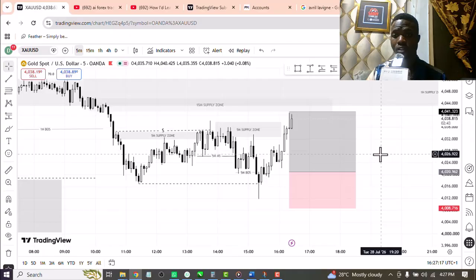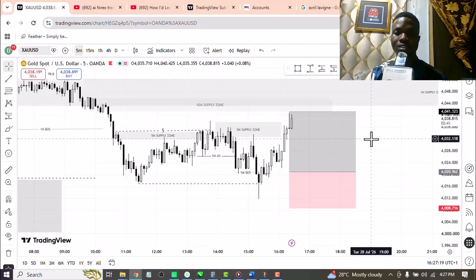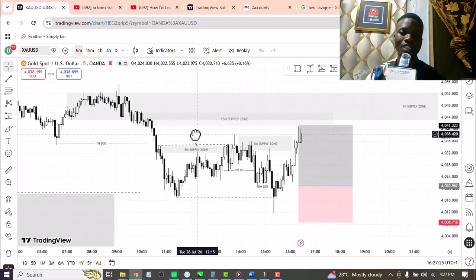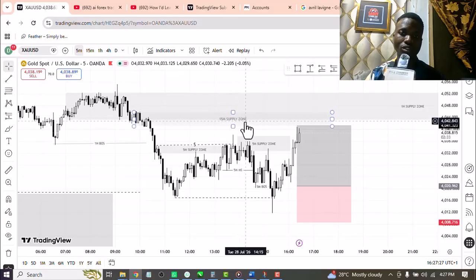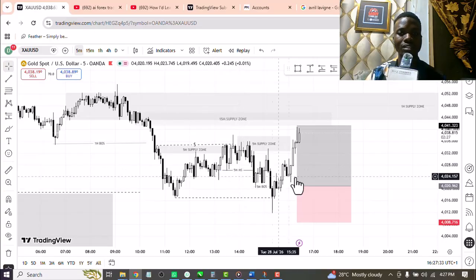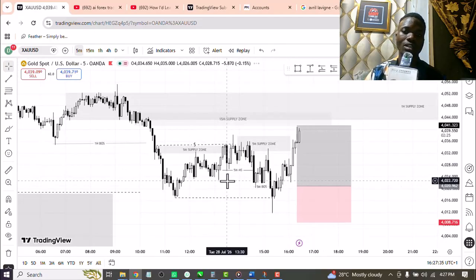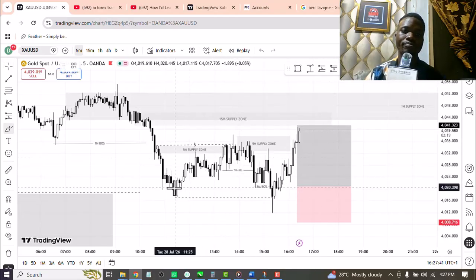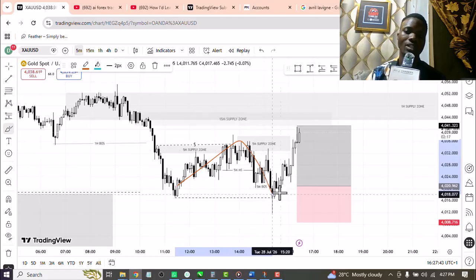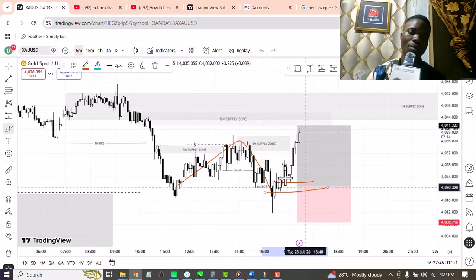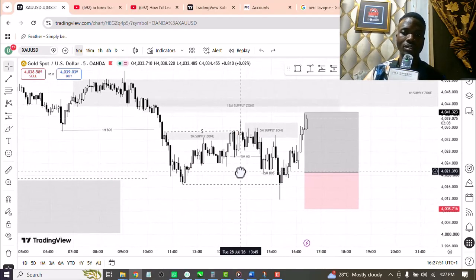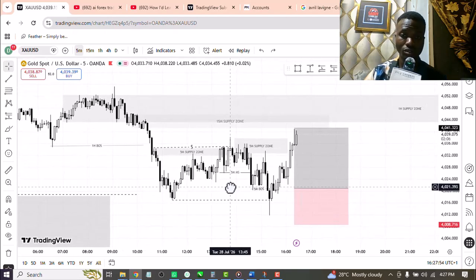So I finally got stopped out on this trade, and it is very fine because I was actually expecting price to come and retest this 15-minute supply zone, right? But the reason why I entered at this zone is that I saw that price had already shifted from bullish to bearish. That is why I entered at this zone, but it is what it is. So I'll just refine my edge now and see if there is another opportunity to enter this trade.